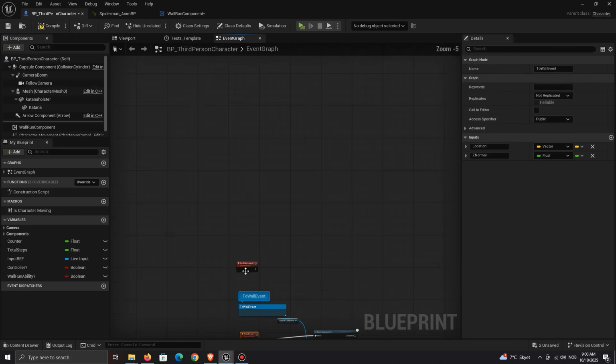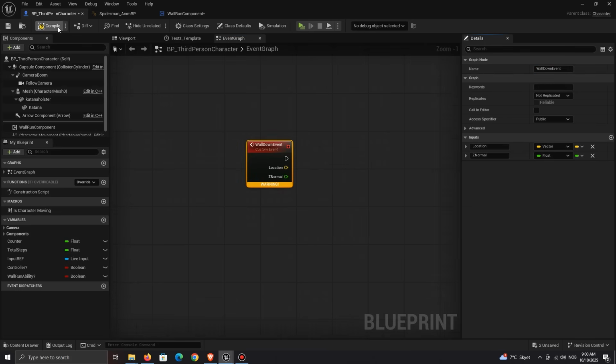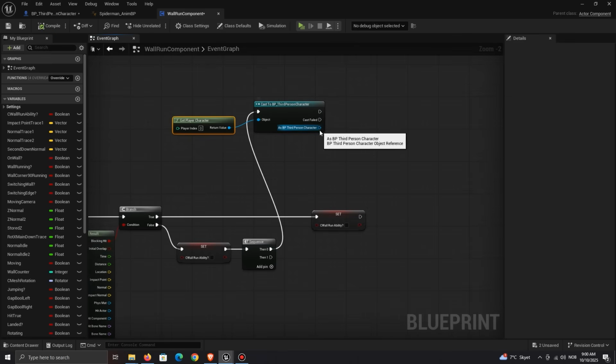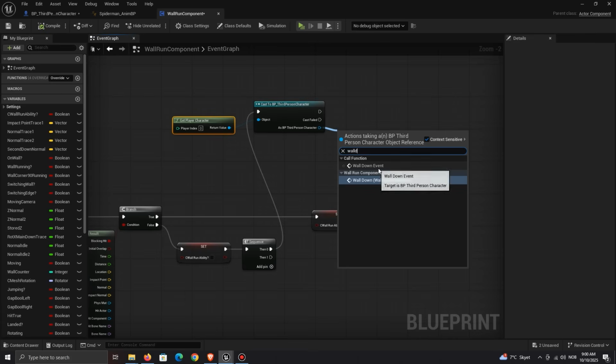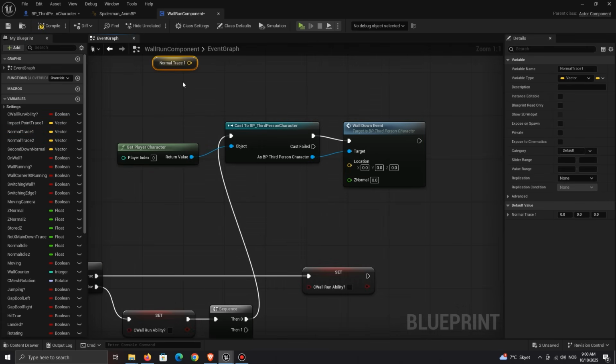Copy the toWall event and call it. Do the thing we did earlier to add height to the impact point.